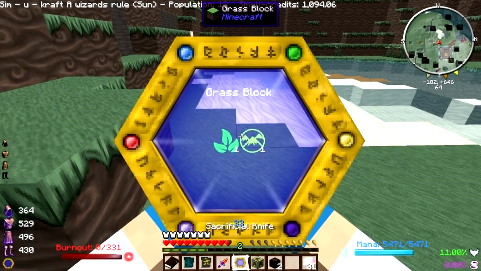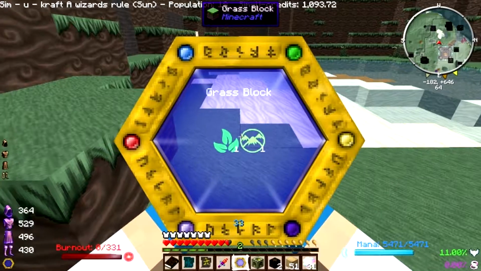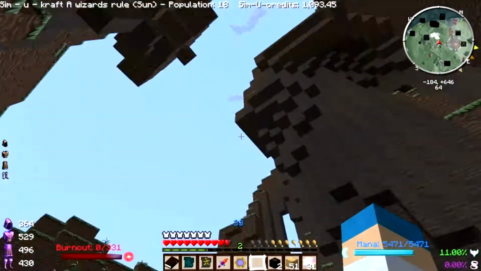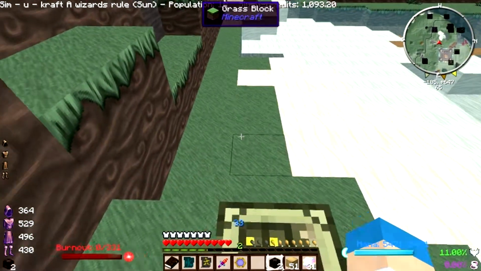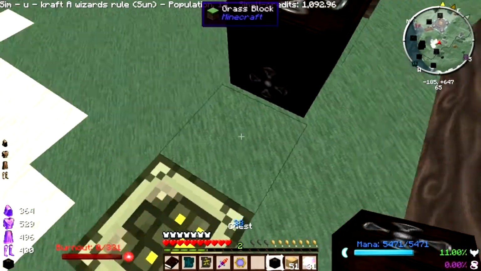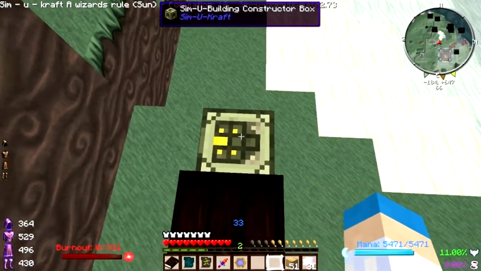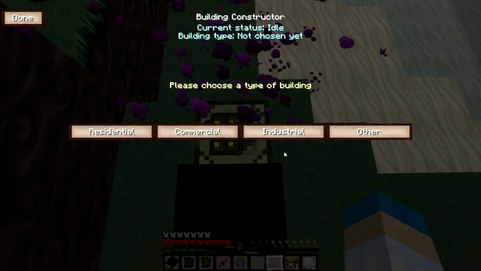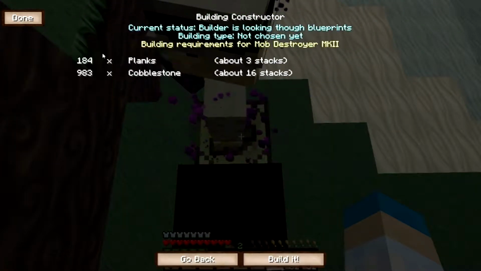Oh, there's a chest right there. And we're going to need to turn these into planks. Right, Ken. Need your help. Craft building constructor activated. Yeah, it should be fine. I normally build it a tiny bit forwards, but it should be alright. Come on, Ken, please. Choose building. Mob Destroyer Mark 2.